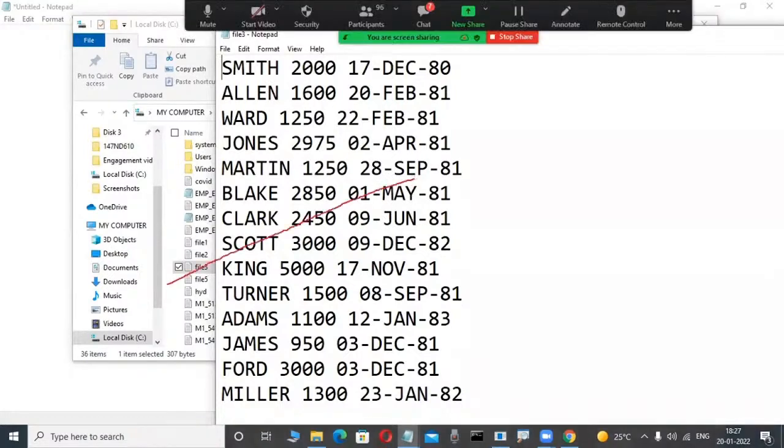Yes, if I want to retrieve the information of employees who joined before 1981 from a file, it is very difficult. You have to write a C program, Java program, .NET program, or Python program. Only then can we fetch the file data. That is very difficult, and we have to write big application programs.